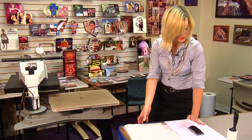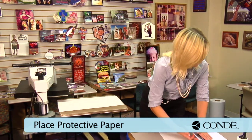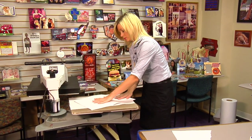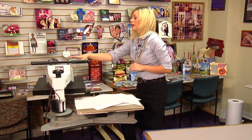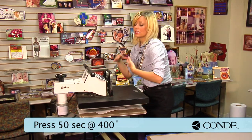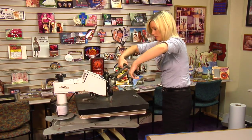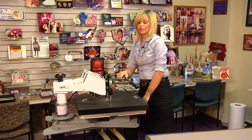Now I'm ready to press. I'll grab a sheet of protective paper, place it on the bottom of my press, grab my putter cover and flip it so my image side is facing down, then add one more sheet of protective paper on top. 400 degrees again, light to medium pressure. Since we're doing the putter cover and it's a very small product, we're going to press it for only 50 seconds, when typically neoprene products you'd see them right around the 60-second range. It may vary depending on your press, so we'll give this 50 seconds and we should be done.